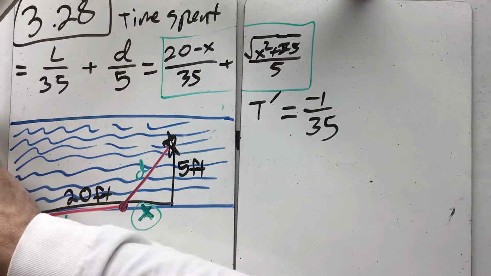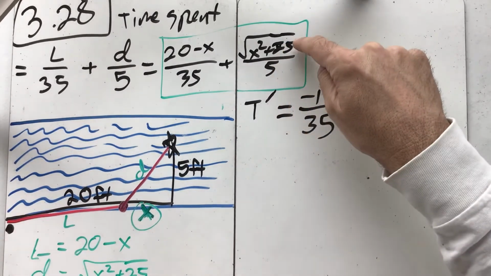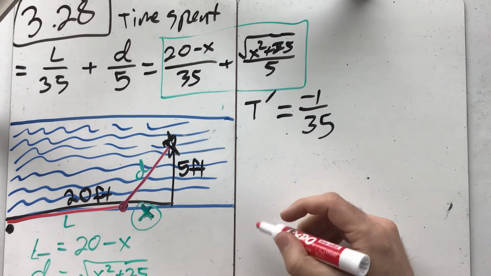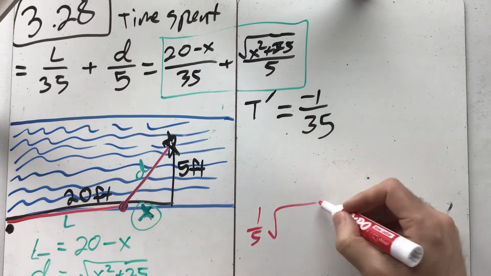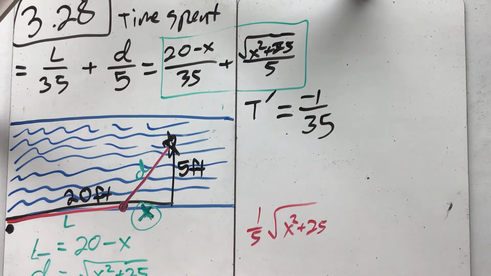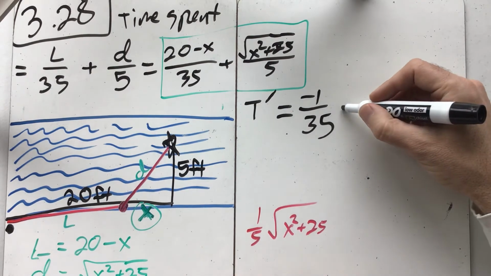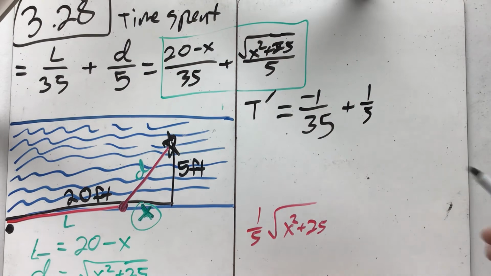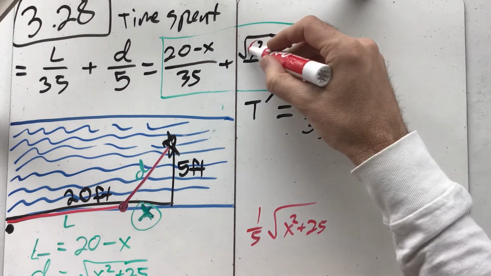And the second part is going to be similar in that we have a constant 1 over 5, and so this is like 1/5. And so that second part, think of it as 1/5 times the square root of x squared plus 25. Okay, so if I'm going to do that derivative, it's going to be a little bit more challenging. So let's write it as 1/5, and then we need to do a chain rule because we have an inside part and an outside part. So here's the chain rule.